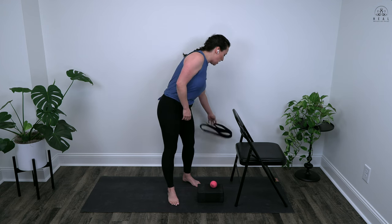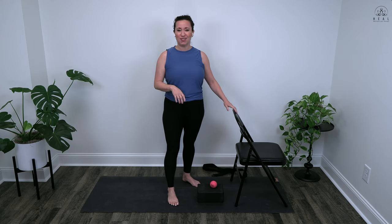So what you're going to need for class, a yoga strap when we get down to our mat. So just have a yoga strap and put it somewhere down on the floor. You're going to need a chair or a wall for balance. Now, we're not going to be sitting in the chair today. So if you wanted to just put your yoga mat against a wall, that would be sufficient as well. But a chair is nice and easy as a balance tool on your yoga mat.